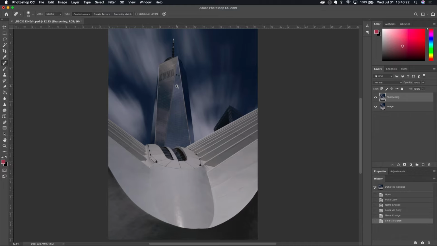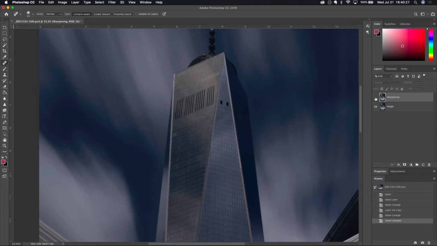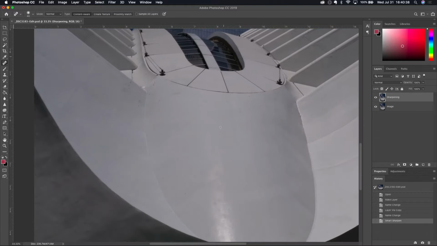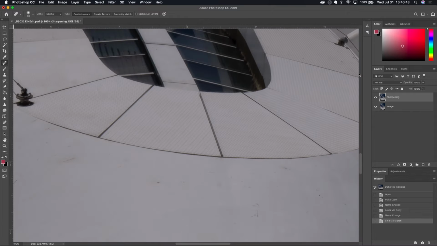Now this is essentially the same as looking at a preview when the filter was open, but if I turn this sharpening on and off, I should be able to see the effect of the filter being applied here in the image and see things clean up in a very smooth way. If I really wanted to zoom in to that 100% level, this is where I can turn this filter on and off and probably have a little bit cleaner look. You can see it there in the patterns of those panels. As soon as I turn sharpening on, it becomes a little more distinct. It's a subtle thing, except for that spot healing brush that I just did.